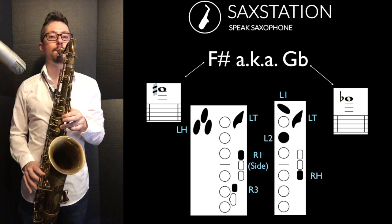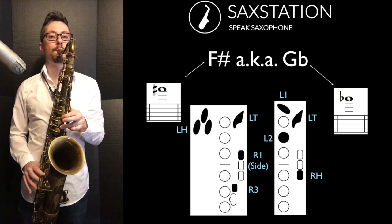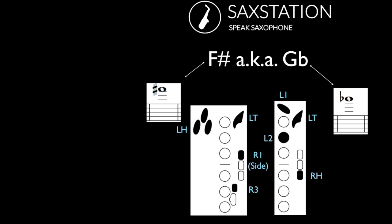Here's high F sharp. Some saxophones do have this special high F sharp key, and you can use this other alternate fingering on the right side. And actually, even if you don't have the front F key, you can play this note without it.